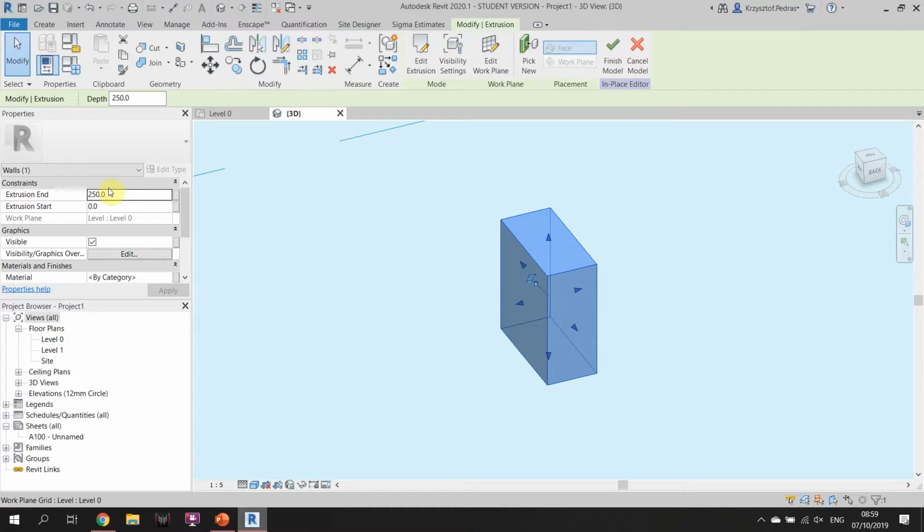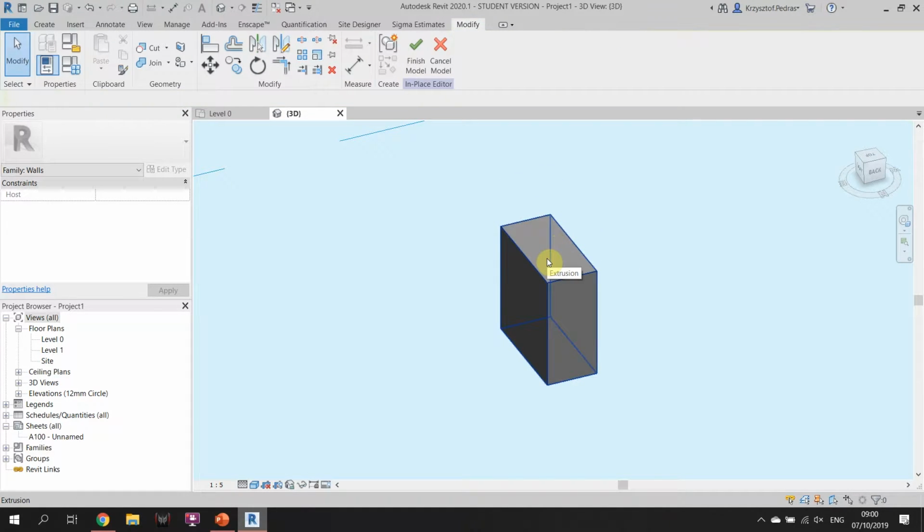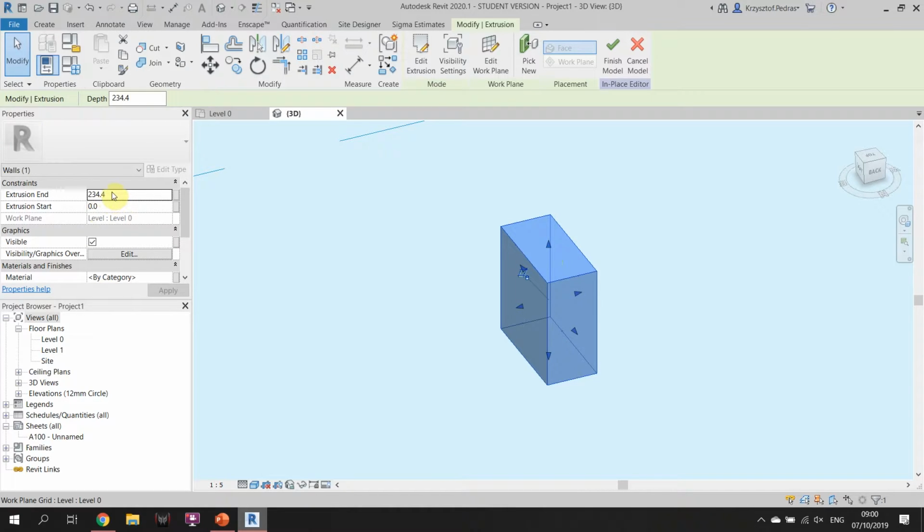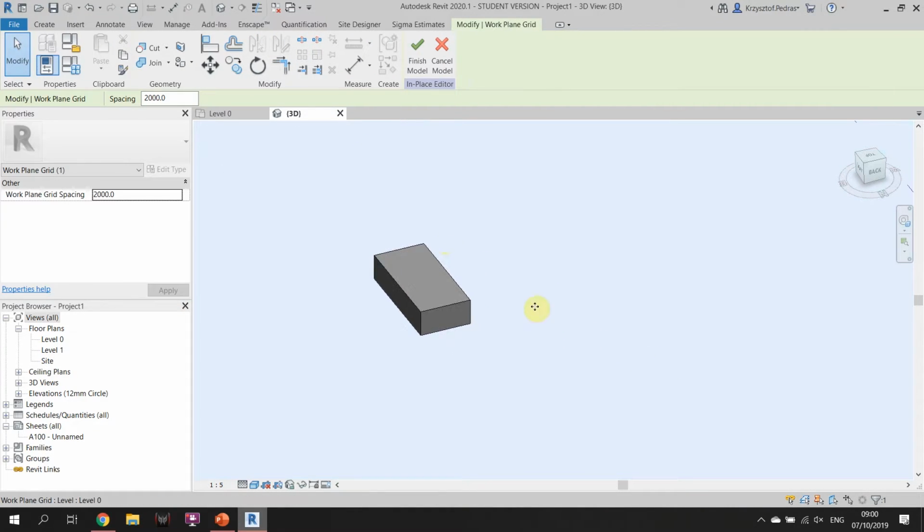You can see it in a properties panel on the left side with the extrusion start, extrusion ends. You can either control it by putting a direct number value inside of the properties panel, or by adjusting it with one of the handles of the sketch. But to make an accurate modeling, we're gonna mostly use the option with the properties to get the proper height. So let's put in 54, the standard Danish brick size, and you can see the object changing to the size that we want.